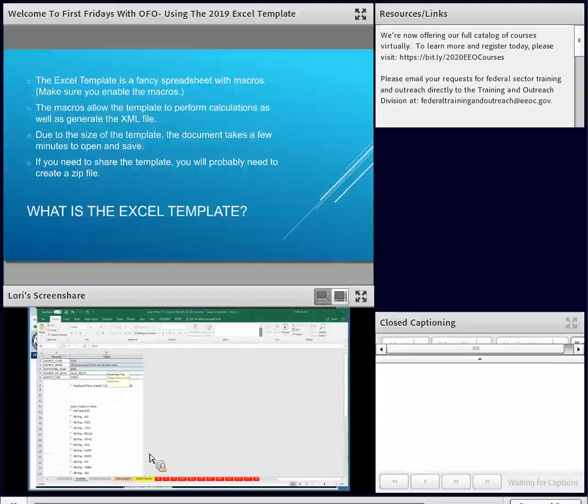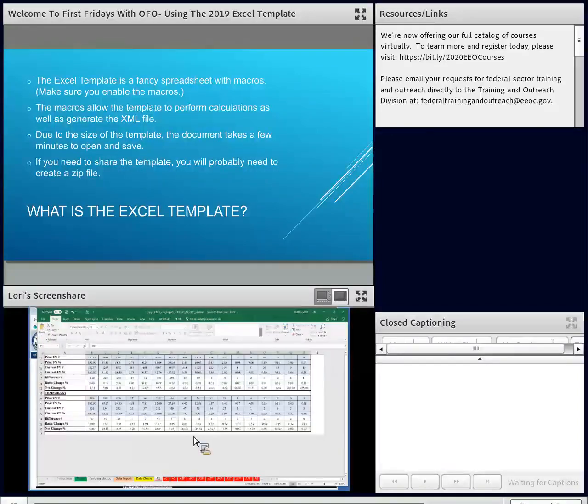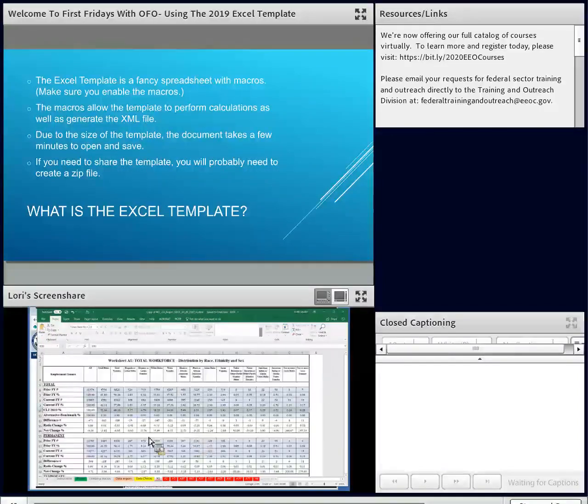When you look at the template, you're going to notice that it looks different than normal. In previous years, it had drop-down headings and sub row headings. So when I'm here on table 1, worksheet 1, you'll see it's a flat row now and another flat row. Before, there had been a column here that showed whether it was a number or a percentage. We had to do away with all of the subheadings in order for the template to be fully 508 compliant.